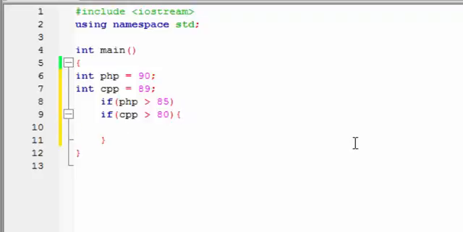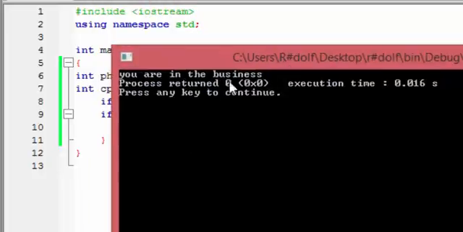So I'll go ahead and print something like "you are in the business". This means it's going to test these two conditions, and if both of them are true, then the person is really welcomed to the company or business. Okay, so let me build and run this, and I have "you are in the business".